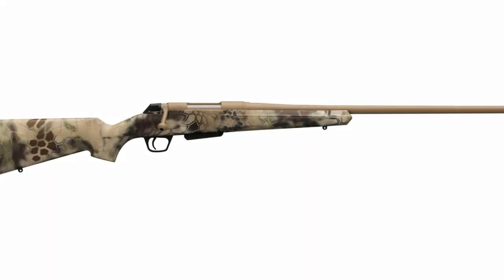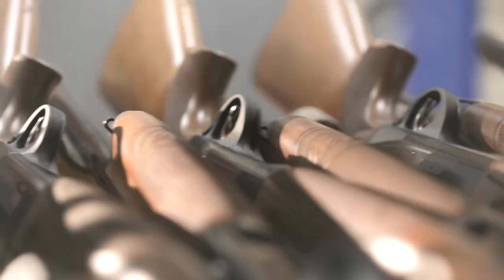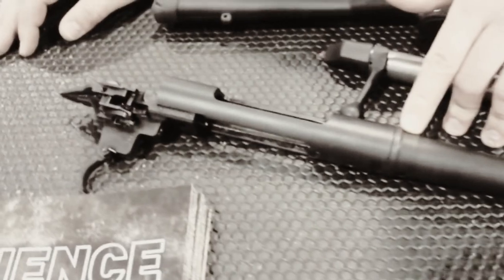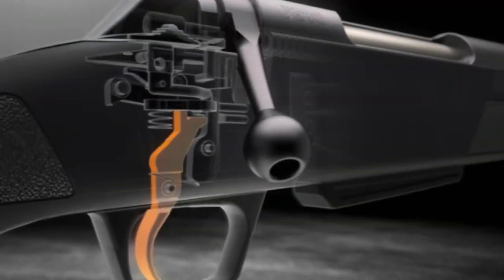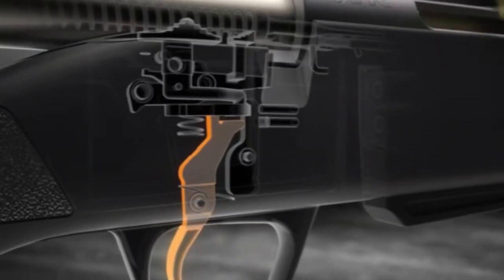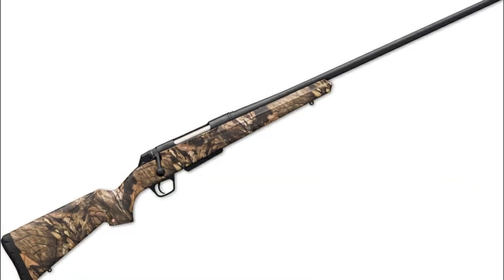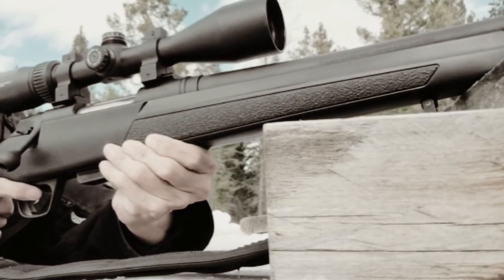This rifle combines cutting-edge technology with an old-school Model 70 Winchester core design. It has a 24-inch button-rifled barrel with a target crown and will provide excellent accuracy. There is no take-up or unnecessary travel in the MOA trigger system. The factory setting for the trigger is 3.5 pounds. This is a smooth system — I've shot some excellent groups while developing hand loads for this rifle.